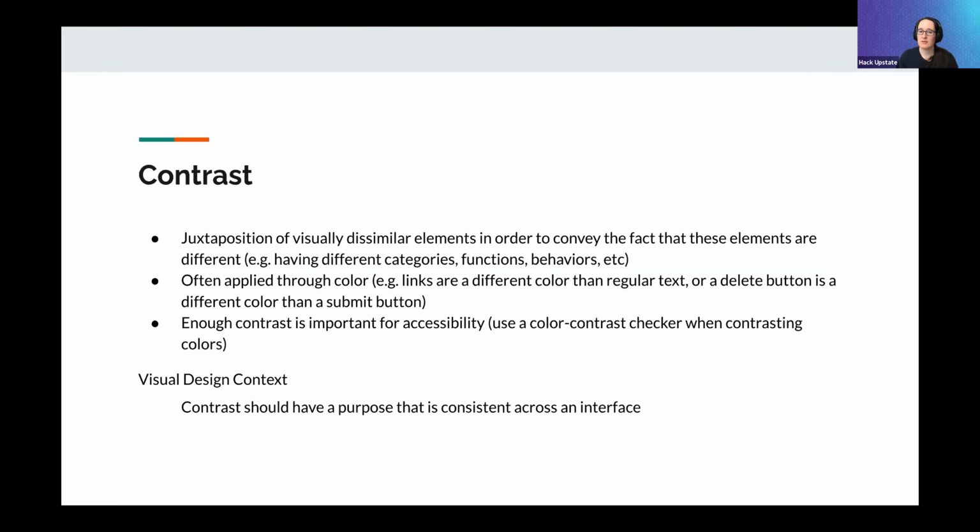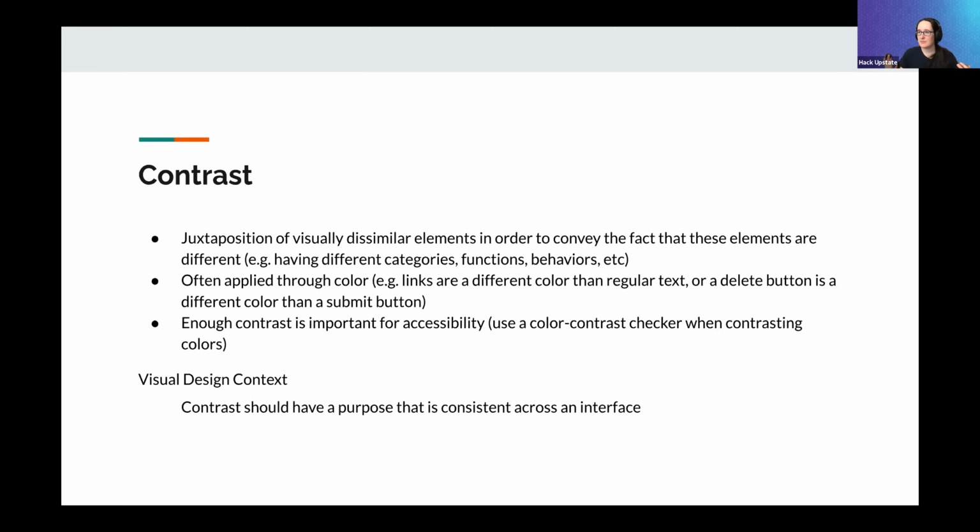You guys are familiar with links being a different color on the internet than regular text. But have you noticed that some websites also have links and then they have symbols next to them so that you know that the link opens in a new page? You notice that? So that's another way of contrasting. When you create differences of things, it basically creates a visual system to communicate to the user without you having to tell them this link opens in a new page. They just see that and they're like, oh, this link does something different than a standard link because it's got a symbol next to it, right?